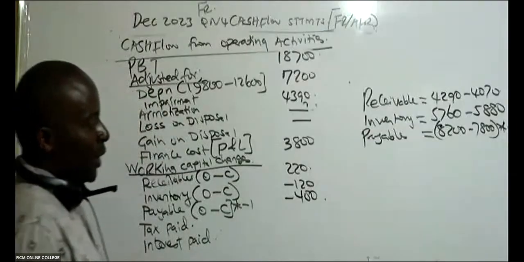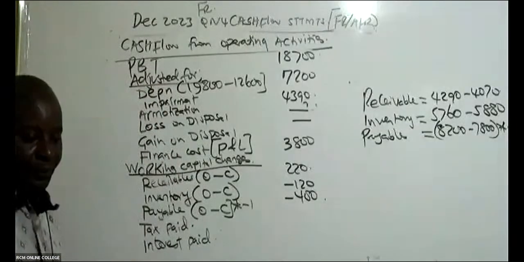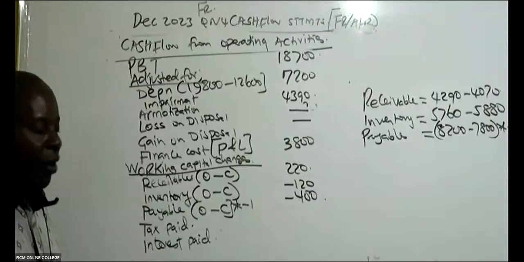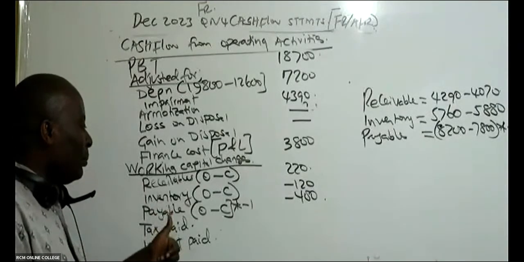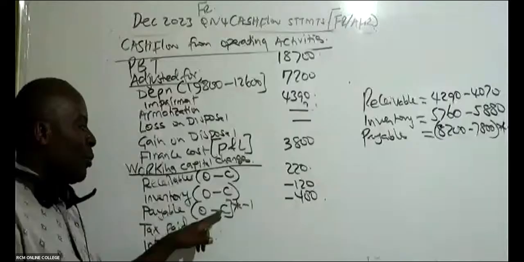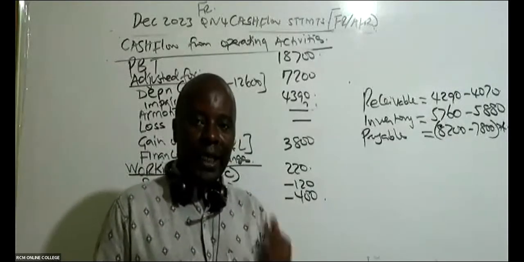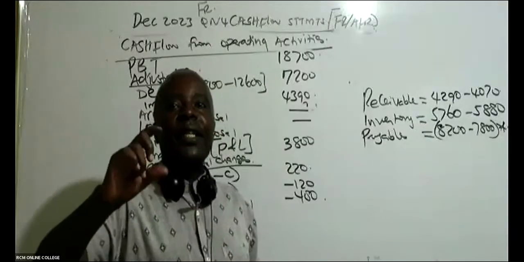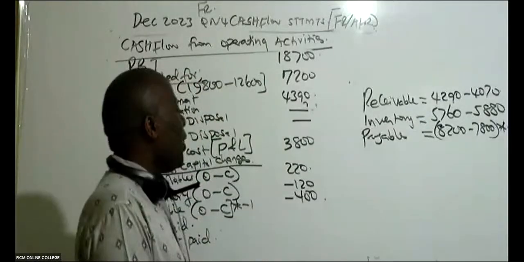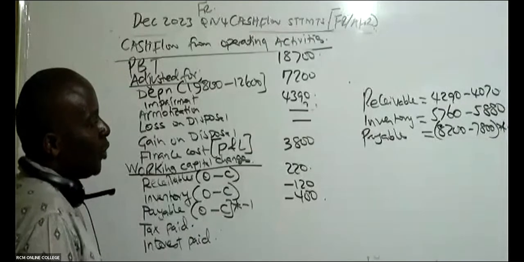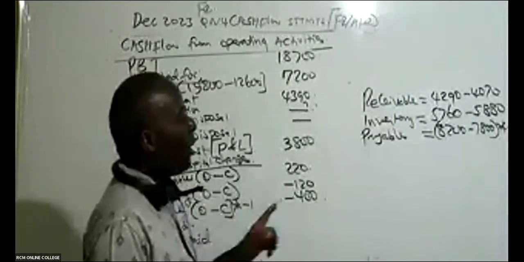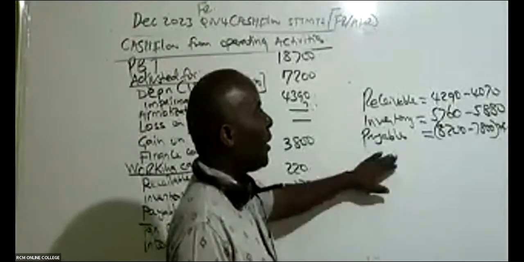Is there somebody who is able to see negative 400? If I were you, I would multiply that by negative. Otherwise, the other option that you have is where you start making those arguments, where you see the payables in this case at the beginning were 8,000.